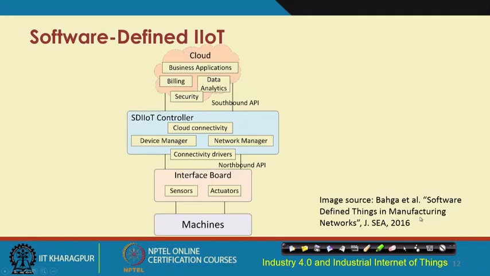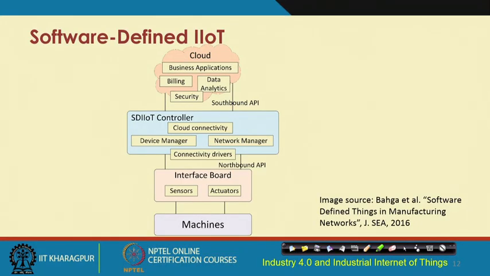So, let us now get into the issue of SDN for IoT. So far what I have made you understand is what SDN is and what the overall architecture of SDN is, what the different components of SDN are, what the different APIs, the northbound API and the southbound API are, and the different protocols that will have to be used in order to deal with SDN, because SDN has its own different characteristics, features and requirements. So, you need to have specific protocols to deal with it. The OpenFlow versions 1.1 to 1.5, these different versions of the OpenFlow protocol, are popular ones that are used for catering to the requirements of SDN.